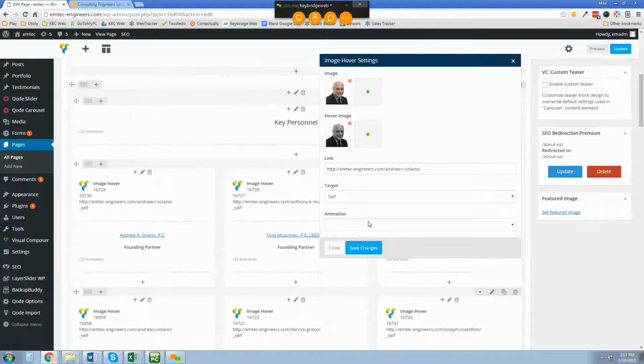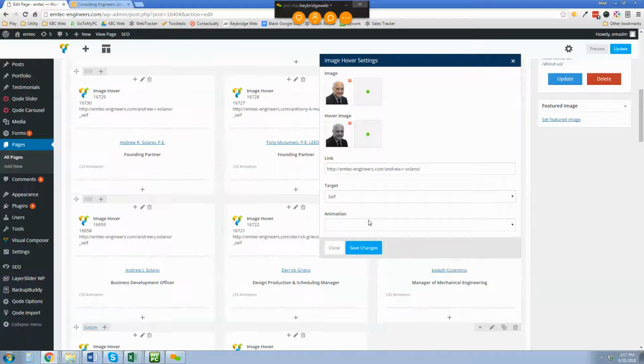So on this particular one, there's an option for what I use as my main image and what I use as my hover image. Here, the main image is the color, and the hover image is black and white. Okay. All right, and now we'll take it a little deeper. When I click on that image, where does it go? Right now, it goes to the bio page, which is where we want it to be.